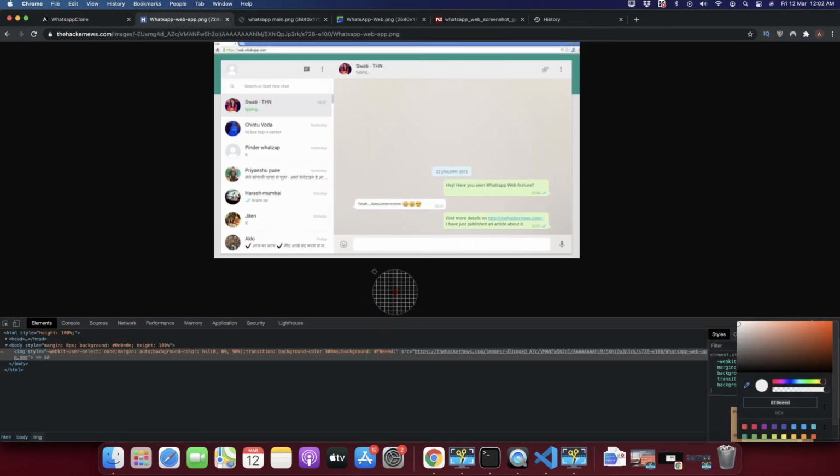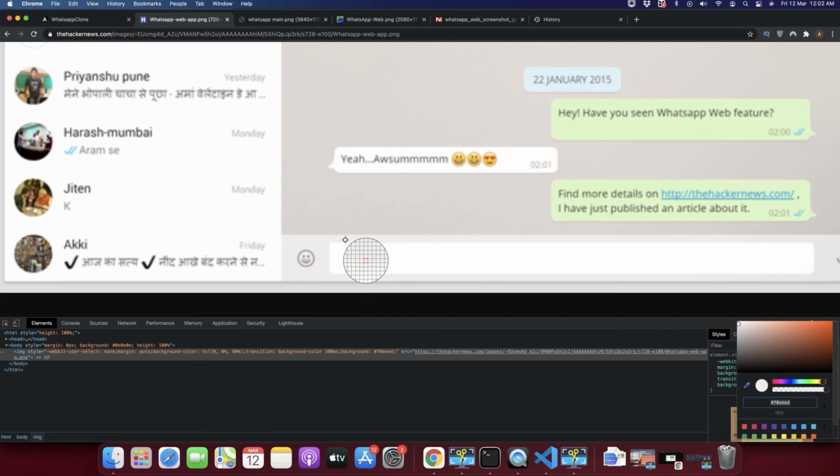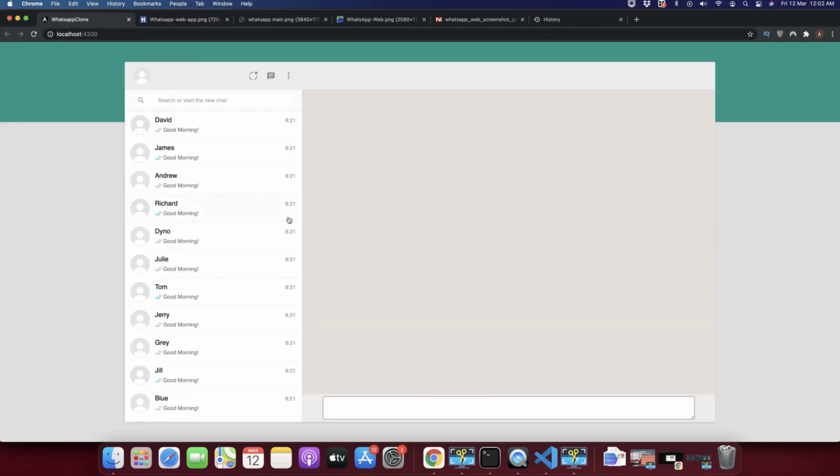Next, you can see that the edges of the text area are rounded, and the gap above and below the text area is more than ours. And also border is not available.